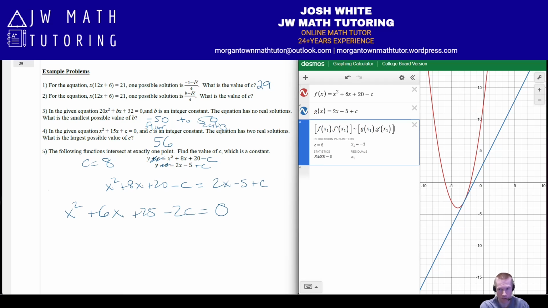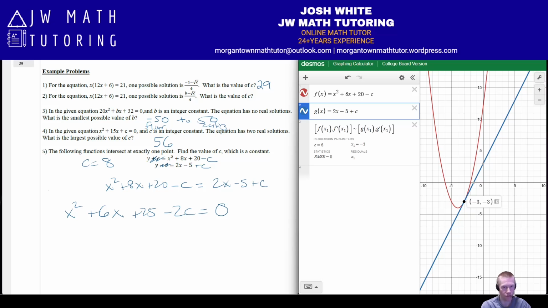Okay, so now let's see what we have going on here. c is equal to 8. That is the same answer we got using the vertex method. X1, this is the x value of the intersection point, and that's just -3. That checks. The only disadvantage to this is that, oh no, the point is clickable there. I was going to say the point isn't clickable, but it does show up as clickable for this example. So, yep, there we have -3, -3.